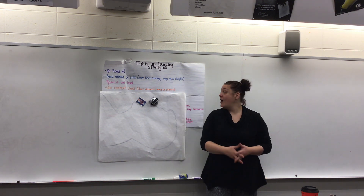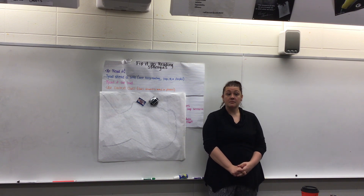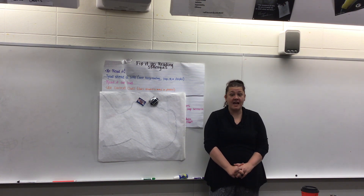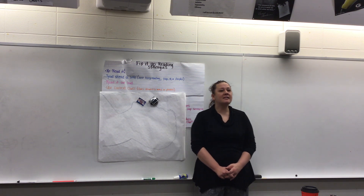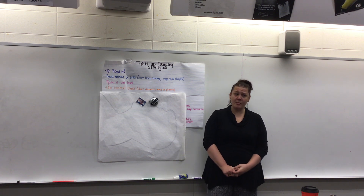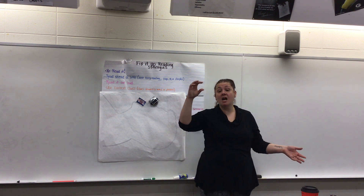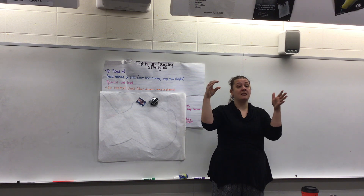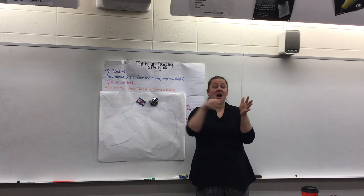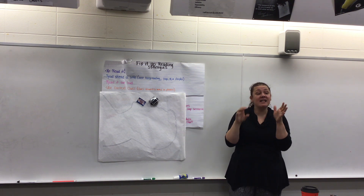The next strategy is to use context clues. How many of you have heard of context clues? In social studies it's obvious — if a word is in yellow, the definition often follows. That's a context clue. But in fiction, the context clue is not so obvious. You really have to investigate and look all around for phrases. Sometimes you can get the meaning of a word from how a character says it or what the character says — if they sound scared, the word probably relates to fear.